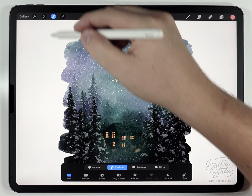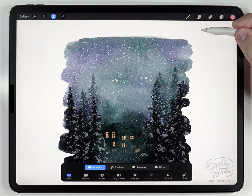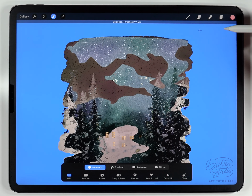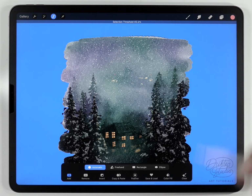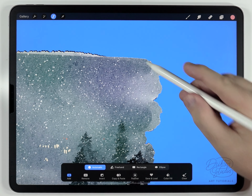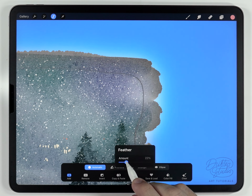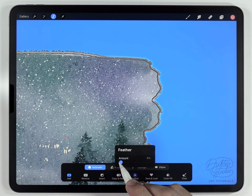I'm going to grab the selection tool again, set it to automatic, and I'm going to click and drag to select all the white. And you can see I don't want to select it too much, like that's way too much. I just want to get the white area all the way up to the edge of the painting. Now if I zoom in here, you can see where the selection meets. If I use the feather tool here, you can see I can actually move the edge of that selection. So 0 is here. I think I'll move it just about 5%.